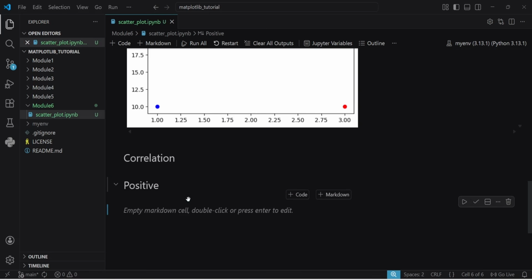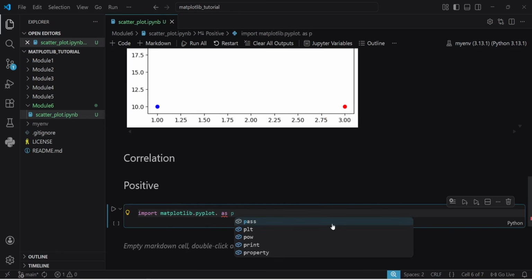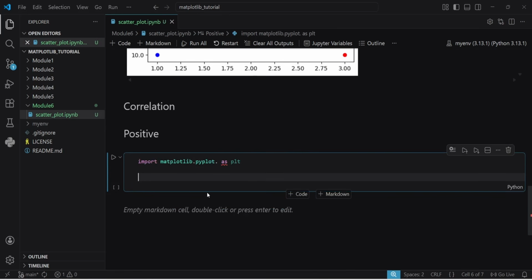That means when my x increases, then my y also gets increased. Now let me import my matplotlib. Now I'm creating my 2 variables.